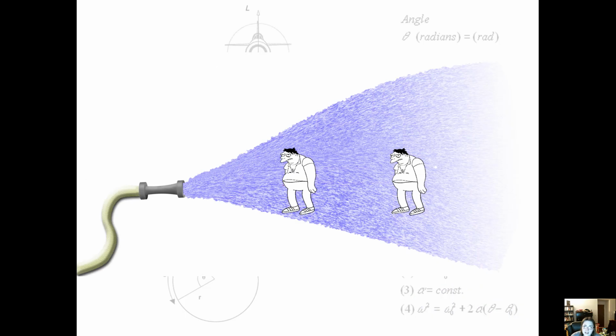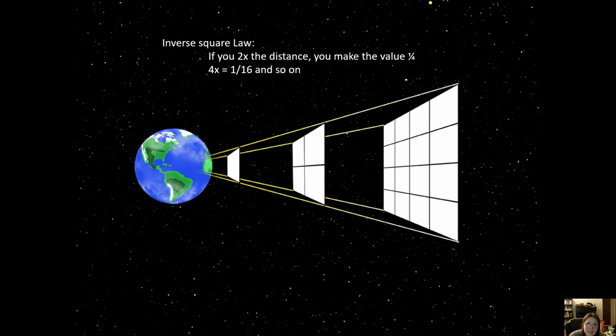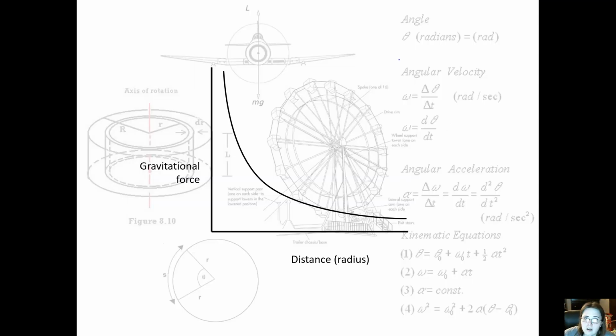So again, the force is going to increase when you have more mass. This is an inverse square law because it's r squared. So if you multiply the distance by 2, you are going to make the value 1/4, so 4x equals 1/16, and so on. This is something that we are going to have to work with, the proportions. This is something we talked about a little bit in centripetal acceleration and centripetal force, and we're going to get very familiar with it for the force due to gravity. So we talked about this already. You're just seeing it a little bit differently.